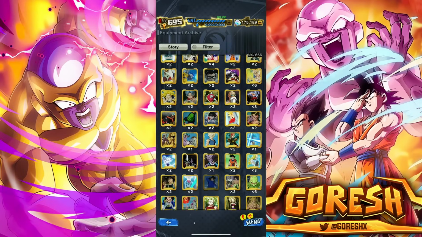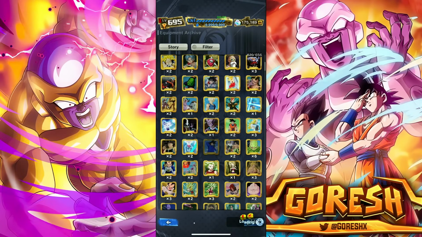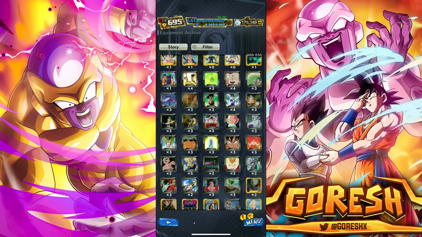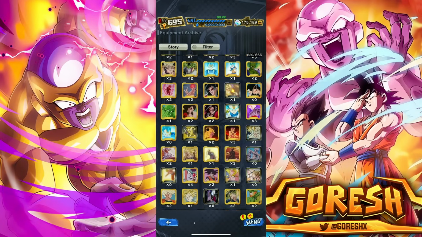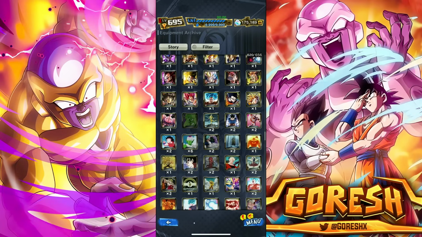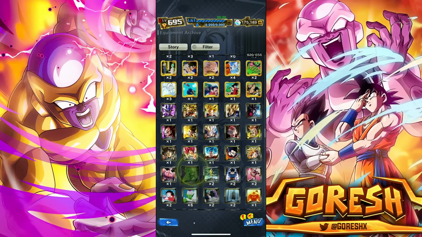So yeah, this is the one from last season. I haven't even started rolling this yet. And let's see. I believe the co-op season is still continuing, so we're not going to have to worry about a new equipment for that just yet. All right, here's the Piccolo equip. Let's see what we got here.